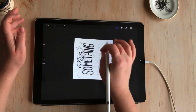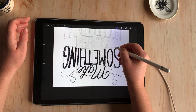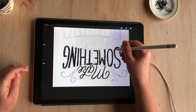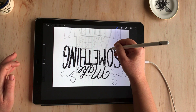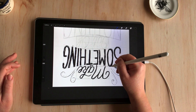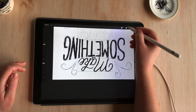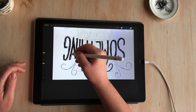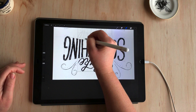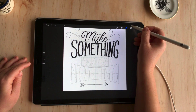A good little hack is to look at the piece upside down — you rotate it and get a better sense of the balance and where things are too spaced out or too cramped. You can start to fill in, or if using a script you can make things fit together a bit better. I'm not sure exactly why it works, but if you're looking at something too long you become a bit desensitized, and just changing perspective gives you a new view on it — so I'd definitely recommend trying that in your own projects.